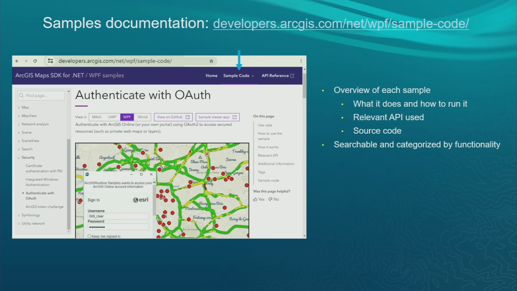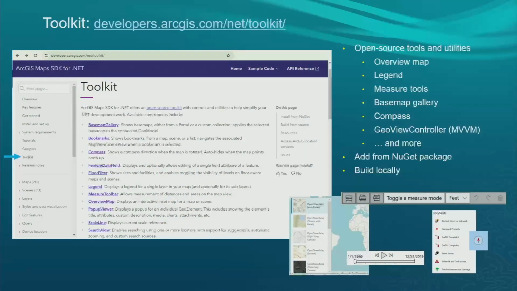These are searchable, so it's really easy. You type in navigation, and you'll find all the samples that are related to navigating a route, for example. And they're also categorized, as you can see on the left-hand side there. You can switch between different platforms, the ones that Preeti mentioned that we support, so you can quickly see if the sample is available for your platform. And I'll show you more about that in a bit as well.